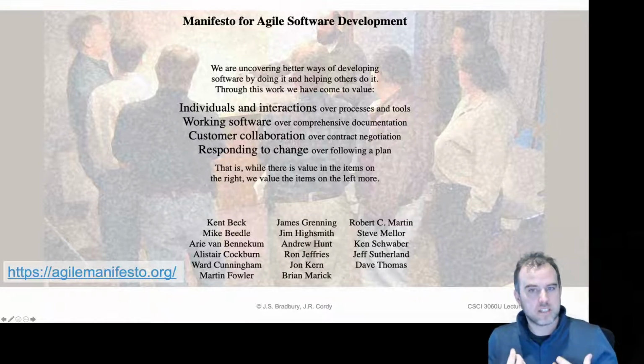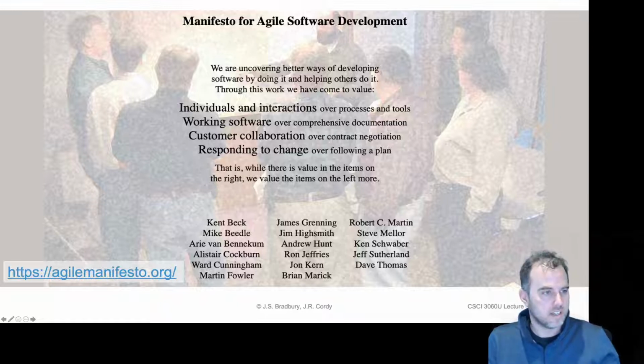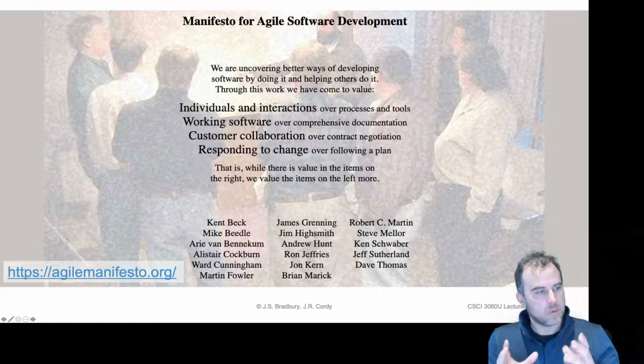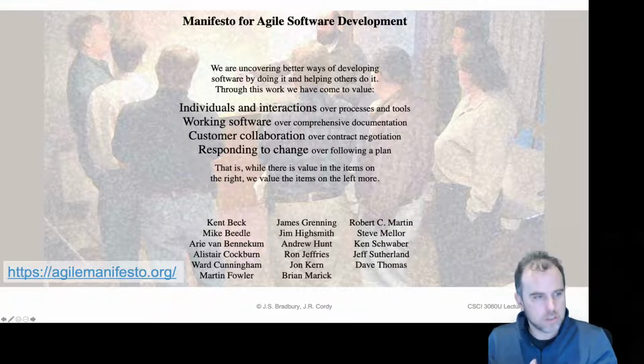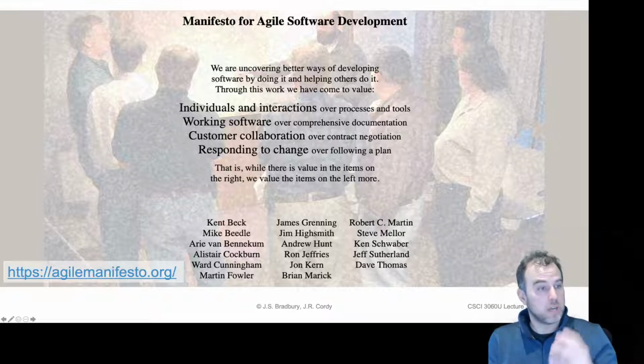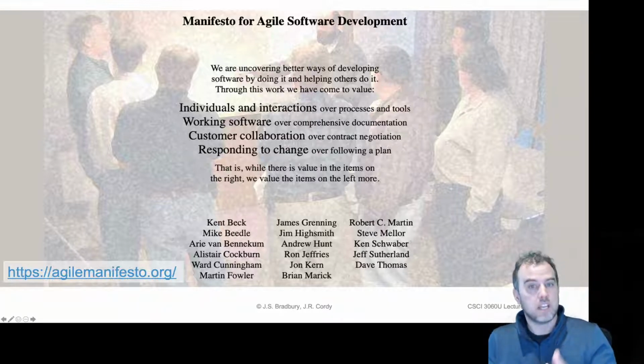You might say, well, wait a sec, I don't see how I can take this and develop software based on this manifesto. But this manifesto wasn't advice for how you actually do software development. It wasn't a process. It was a set of values meant to inform the creation of a new process or a new way of developing. If you have these values in place ahead of time, then you will be able to be more thoughtful about how you develop your software and maybe come up with a better way of developing software.